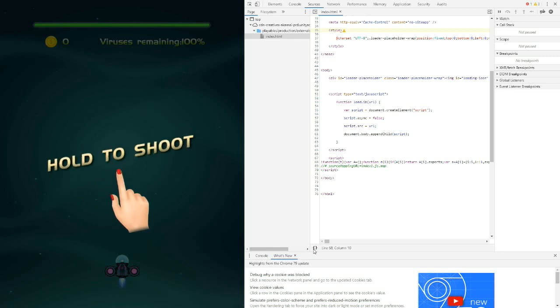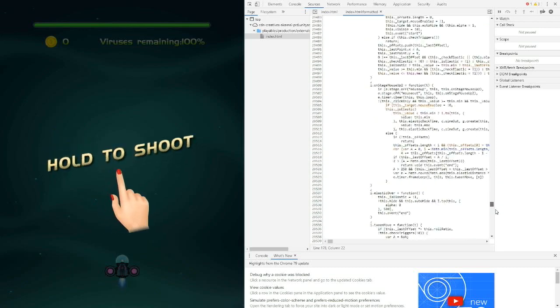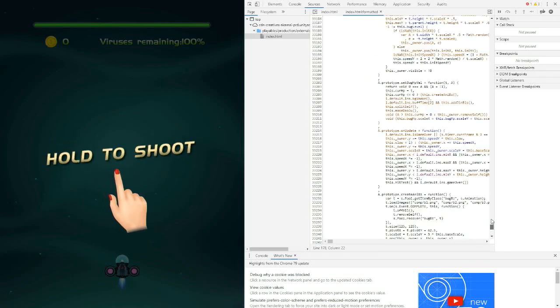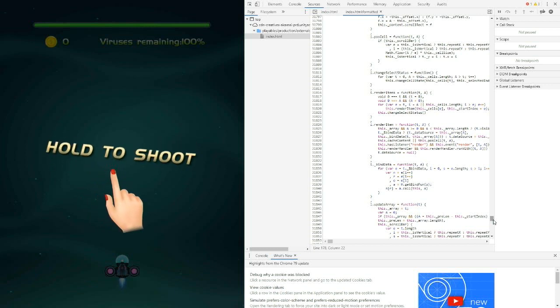And thanks to the magic of Chrome, we can prettify this one-line gigantic script, and it becomes about 30,000 lines of JavaScript. I'm not going to read 30,000 lines of JavaScript because I don't know JavaScript that well. But just skimming it with a bit of background, it leads me to believe that someone's written a game in Unity, and there's some function in Unity that lets you export it to JavaScript. So please feel free to read every single line and see if it's doing anything fishy. But to me, it doesn't seem like it is.